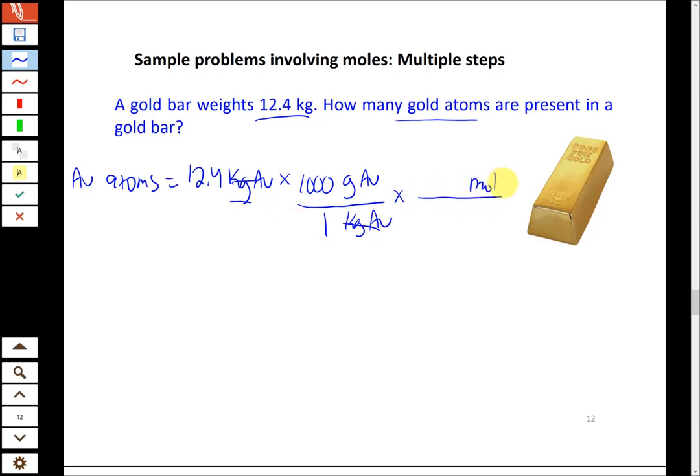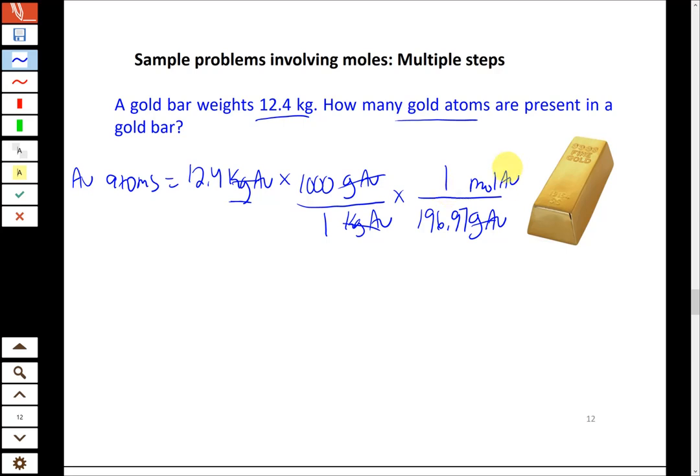And again, to make sure we do it right, I like to write out the units first. So we want grams to cancel, and that means that number is going to go in the denominator. As we saw a couple problems ago, the atomic mass of gold is 196.97, so this time we're going to divide by that. So that gives us into moles. That's 196.97 grams in 1 mole.